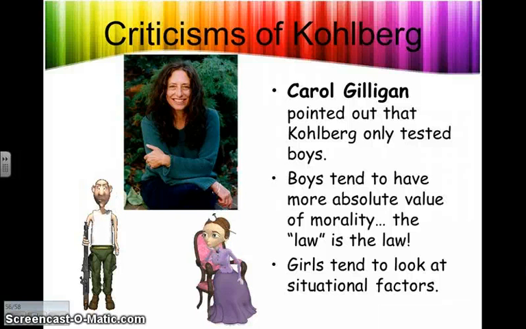And she believes that boys and girls, just the gender differences between the two, they have a difference in the way that they look at morality. For example, she believes that boys are more law oriented. In other words, hey, this is the rule, they broke the rule, that's wrong. Whereas girls look more at the situation and take a lot of other situational factors into consideration.